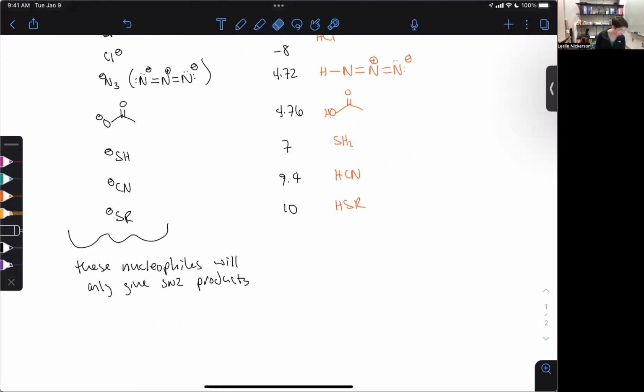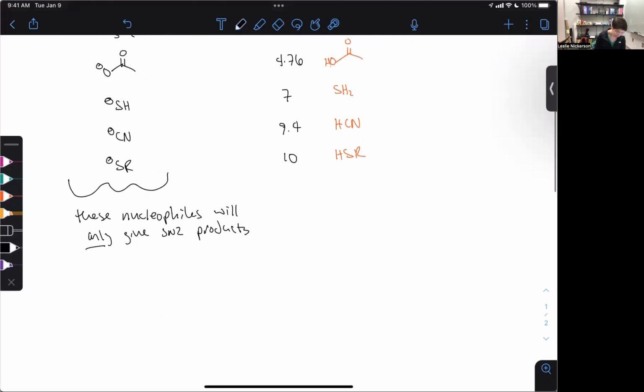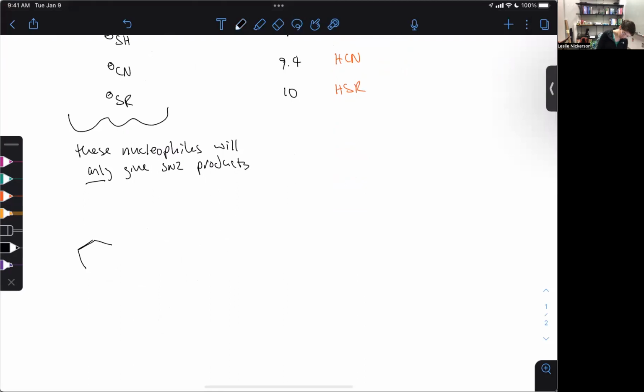So let's look at a couple of examples here. We've got the bromide there, and I'm going to throw a methyl group on over the side. So if I react that with sodium acetate, and let's just say we're running this in acetic acid as the solvent. It's not too crazy. That's essentially the same as if you use sodium ethoxide in ethanol. So we've got our strong nucleophile. It's going to pop over to the carbon, kick the leaving group off.